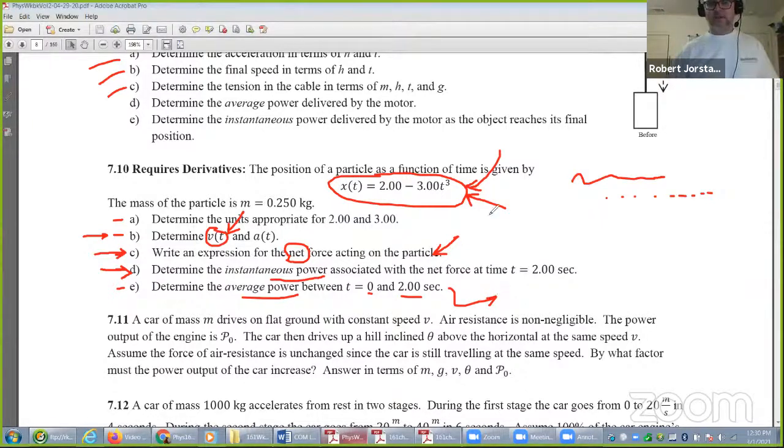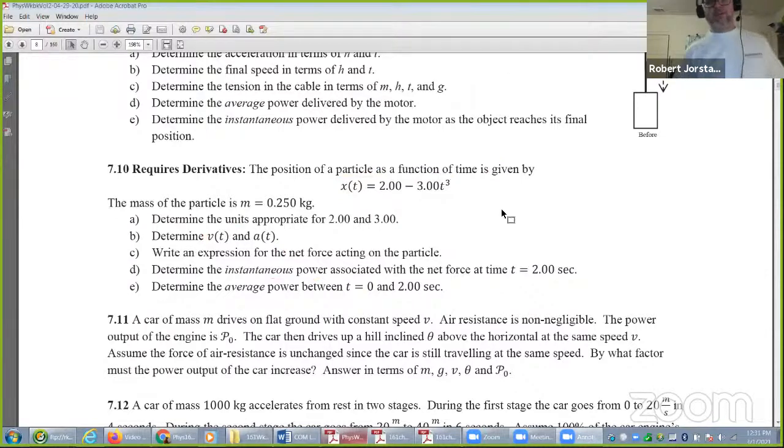And you'd get the average power output from that. So I'm going to leave this one for you to do, just to kind of walk you through it. It's very similar to what we just did, except instead of being constants for v final and for a and for tension, they're actually functions of time. Similar work. All right, any questions about that?